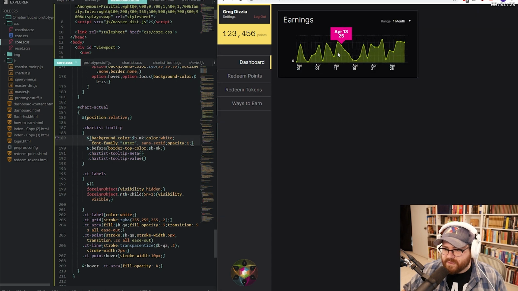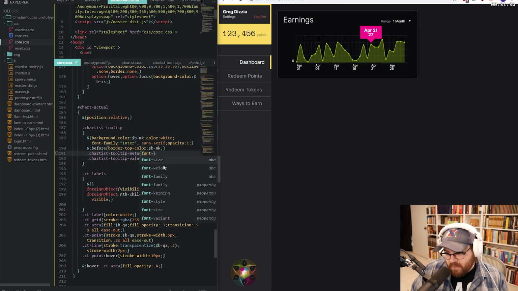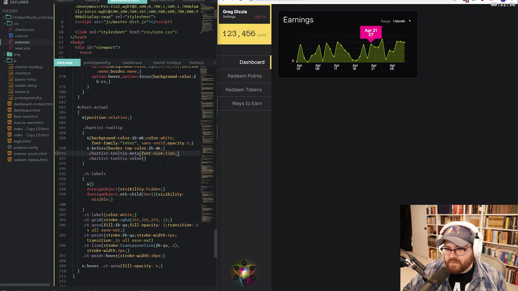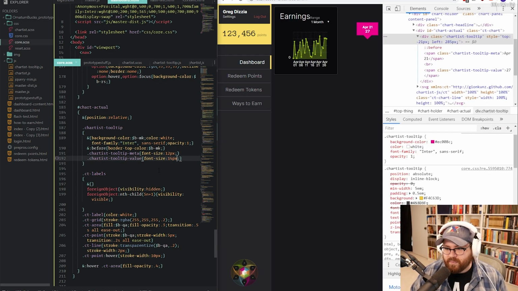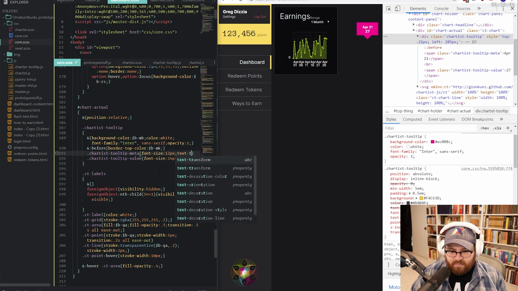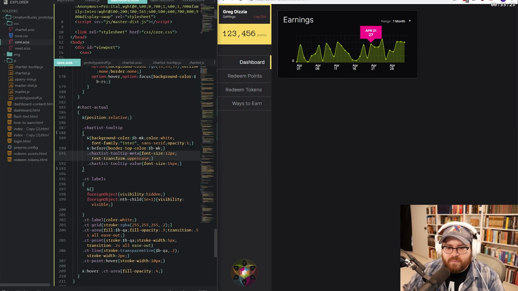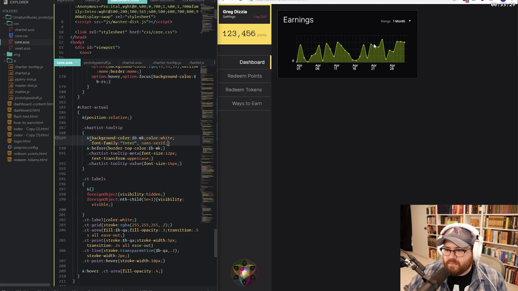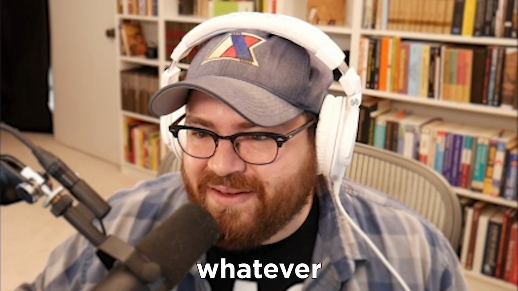Good. Okay. So we'll just leave it turned on as we style it. Font size 12 pixels. It's a little tiny. That's okay. We'll just get some control over that. And then maybe we could uppercase the value here. So I think we're good with the tooltip. Let's get rid of the opacity there. Let's make sure it all works. Very cool. And as I do this, I realize we could have made that data in JavaScript. So we could actually see these things randomized, but whatever.